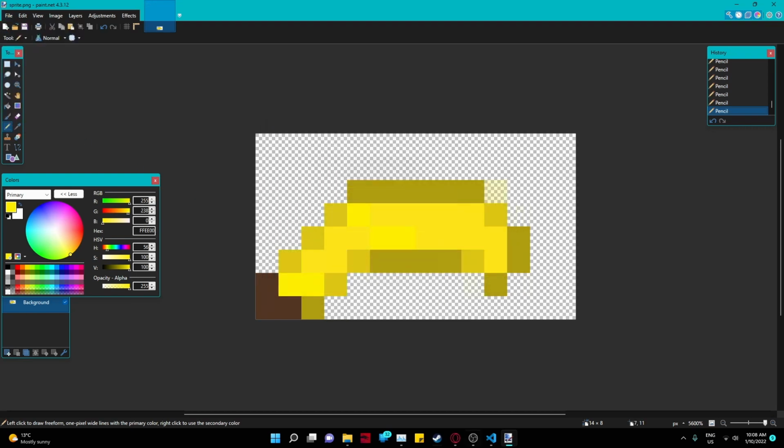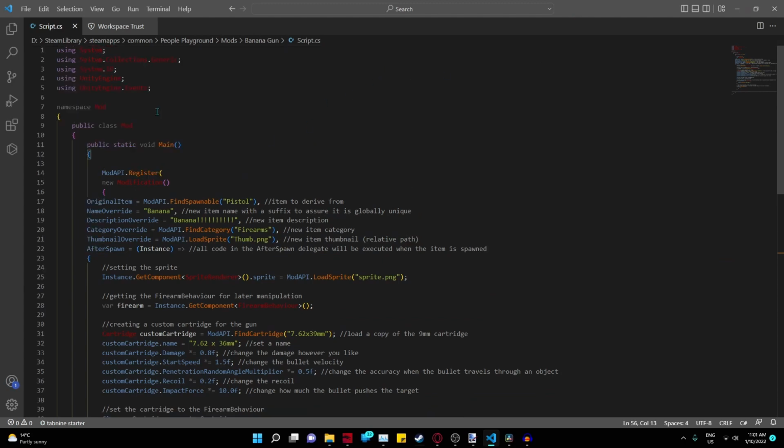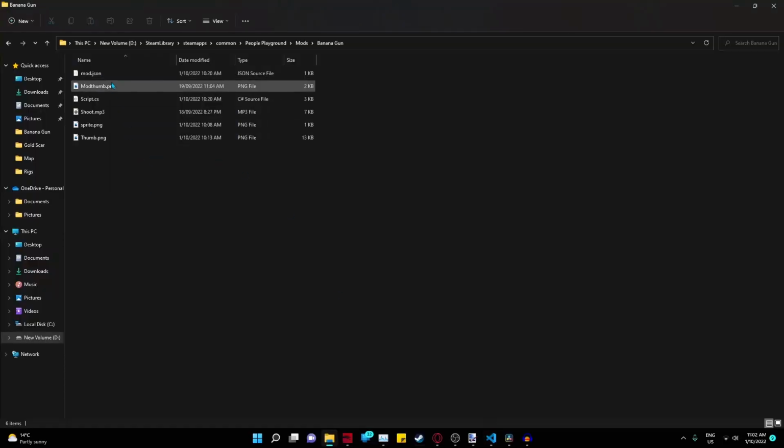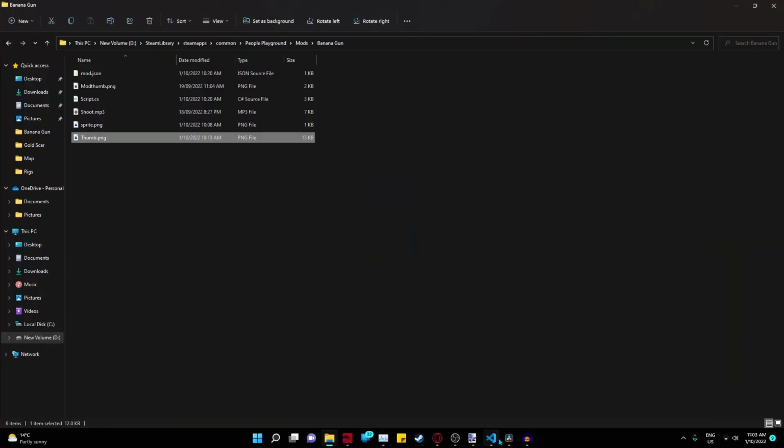Okay. Alright. Okay, so this isn't actually the same time that I was actually recording this, but we had a lot of errors because I forgot to put this thingy at the top here. So when you do it, make sure you have the thing at the top. But basically what I did was I got the spawnable, which I think was already in the video, and changed the name override. So we made a thumbnail for the banana gun. It was really simple. When you make it, make sure it's square so it doesn't get resized wrong.